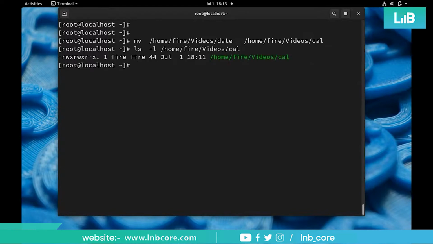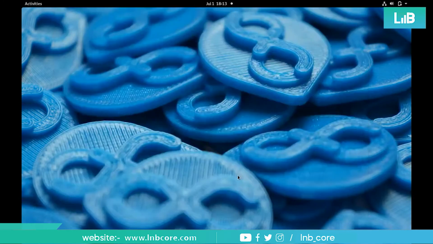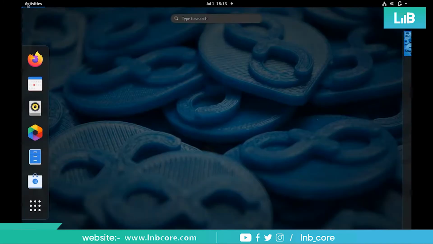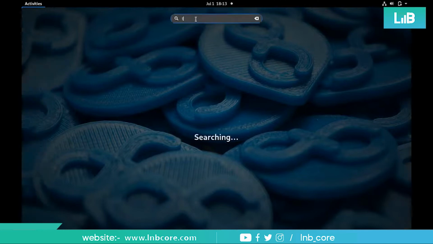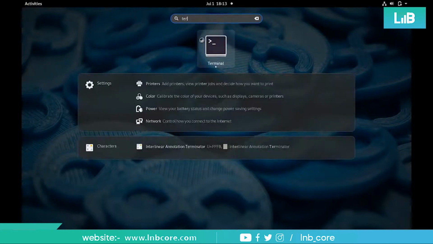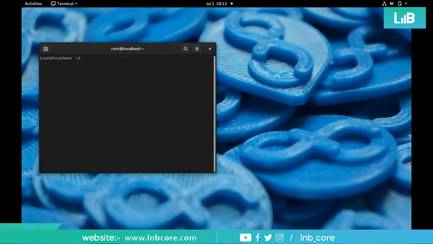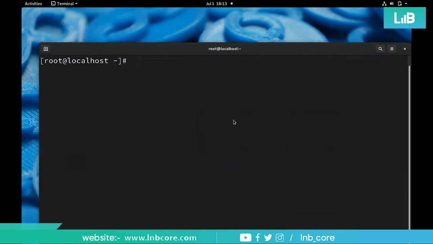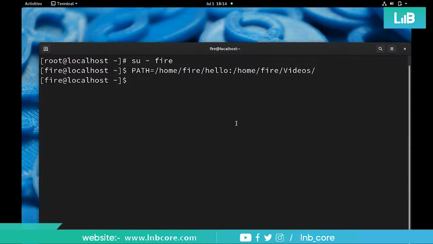Okay, now what I'm doing is, sorry, I'm logging back into the fire user. You'll understand everything, don't worry about the process. Okay, so if I switch back to the fire user and set the path variable to /home/fire/hello as well as /home/fire/videos, I can show you that hello has the cal command and videos also has the cal command.